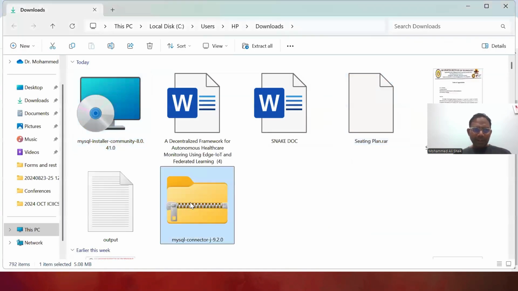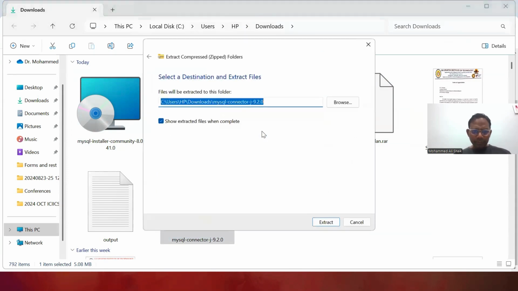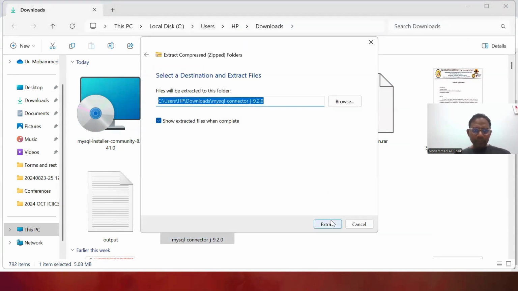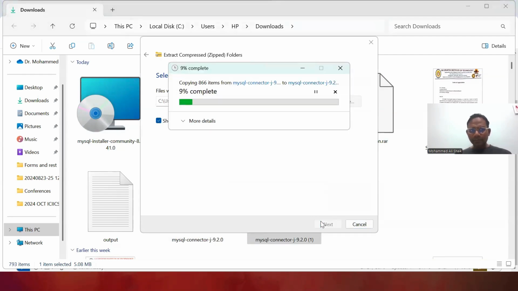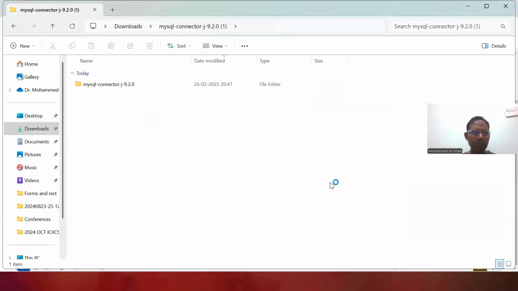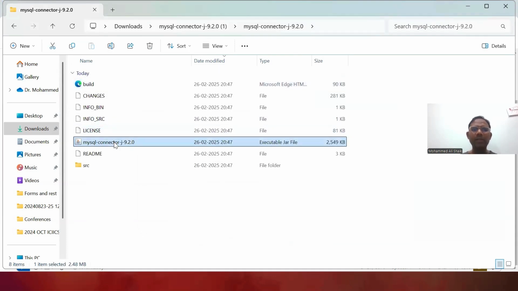Open, right click, extract all, extract. So which file is it? Yeah, here we have the jar file.